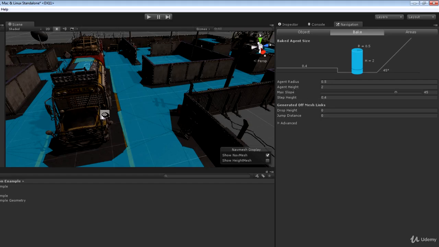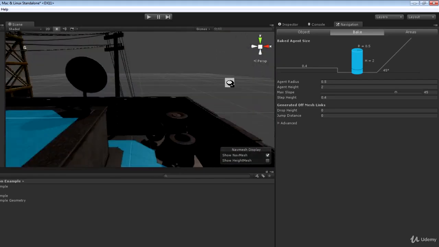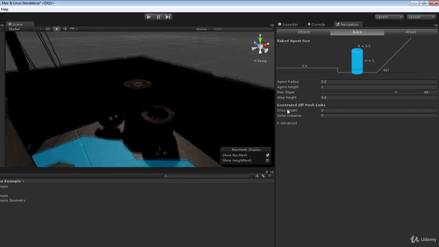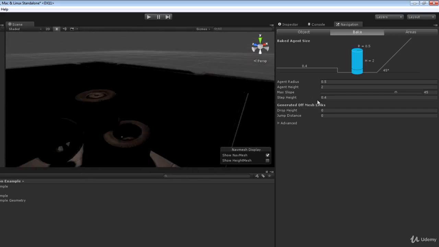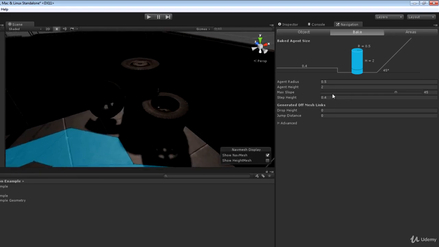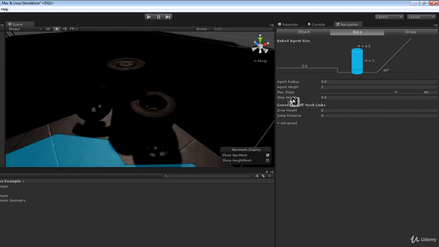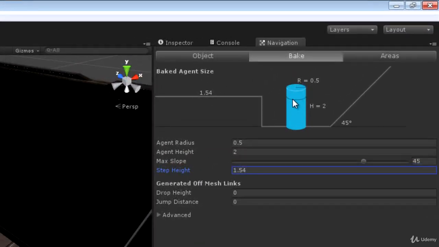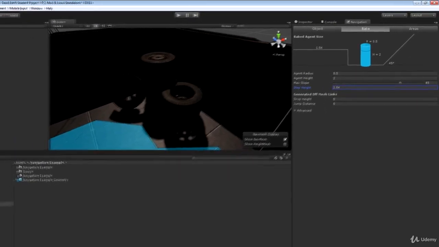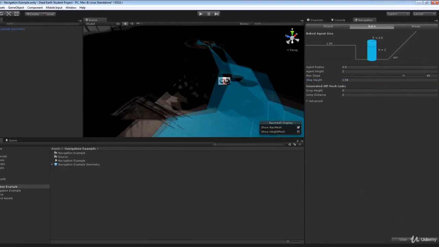So to see an example of that, let me just fly around to where these tires are here. Now, it's hard for me to get an idea of how big these are until we have a character in the scene, but I'm guessing these are pretty big, because even with a 0.4 step height, that's been excluded from the nav mesh. But let's see what happens now if I was to put that step height up to 0.5. So you can see if you look in the diagram at the top of the inspector for the bake tab, this is a pretty high step height. This is like being able to walk up a step that comes up to your neck. Now see what happens if I bake this now. There you go. Kind of weird to look at, isn't it?